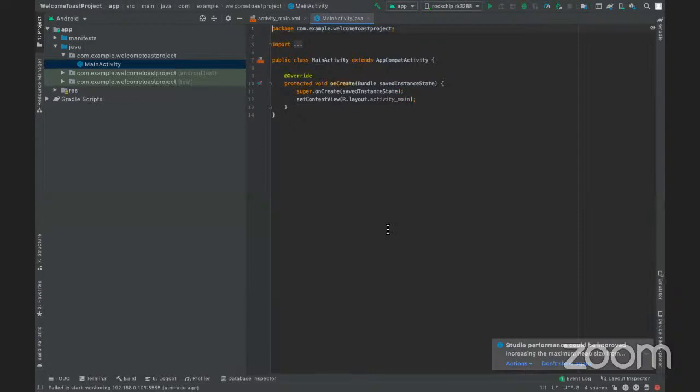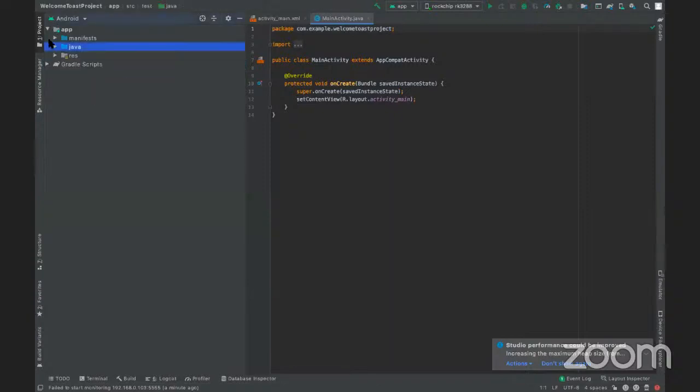So by default, whenever you generate or create any project, you will see one front end and one back end automatically generated. So first of all, we should learn where my front end is and where my back end is. This is what your project structure looks like on the left side. Now let's discuss this.